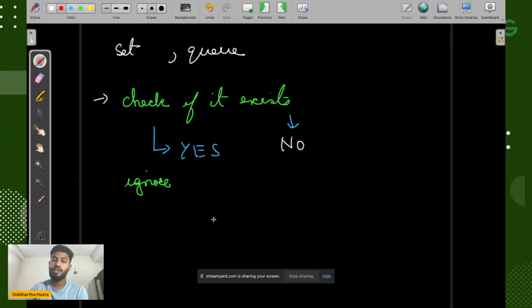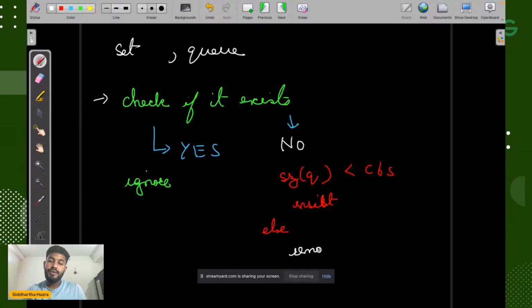By the size of the queue. If the size of the queue is less than the given conveyor belt size, we simply insert. If not, we remove from the queue and then insert. So am I clear with the pseudo code or not?